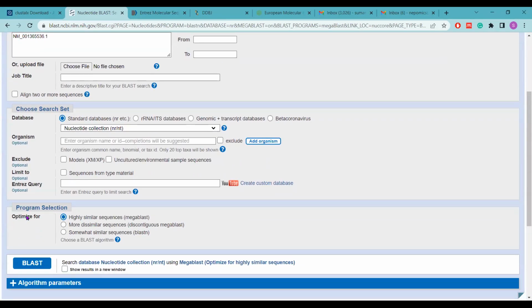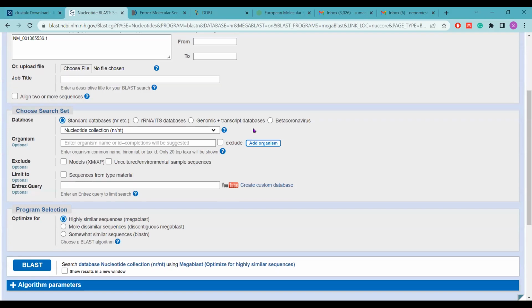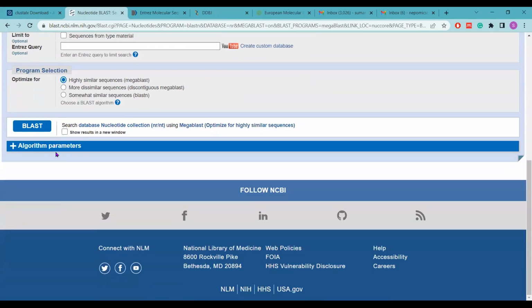For program selection, you can optimize the program. It is already in the default form, highly similar sequences. It means that it will give the result of different sequences that are highly similar to this parent sequence. And there are a lot of other algorithm parameters that you can set up there.